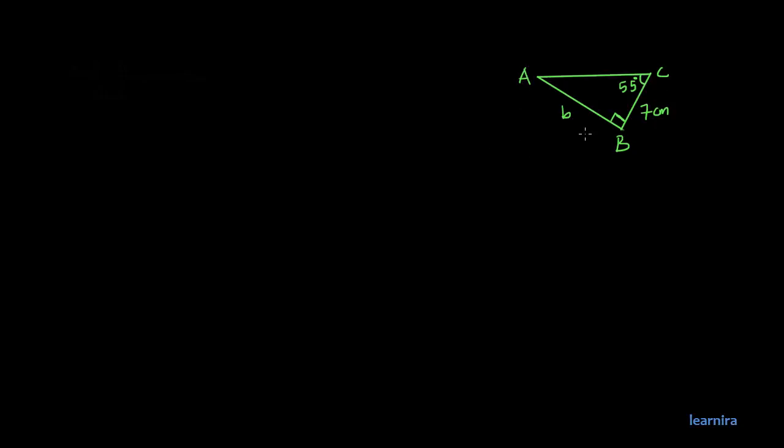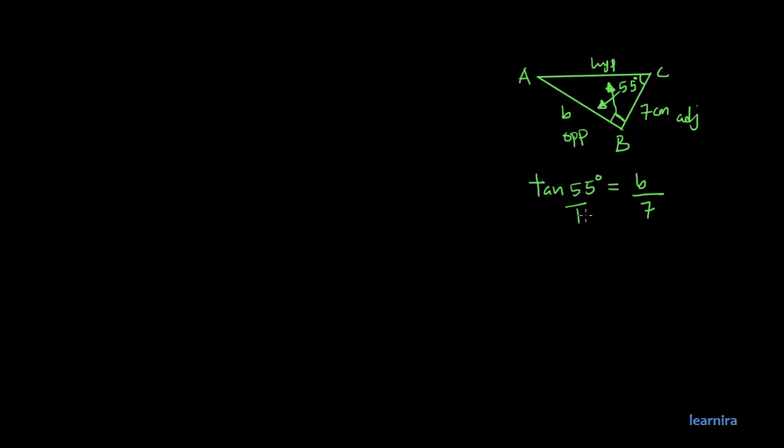So the first thing we need to do here is to try to identify the sides we have. Now you notice here, this is the hypotenuse. The hypotenuse is the side facing the angle 90 degrees, that's AC, while the side opposite the angle we are considering is the opposite. The angle 55 is facing the side AB, so this is the opposite side, this is the hypotenuse, and the other side will definitely be the adjacent side. Since we are considering the opposite side and the adjacent side, it means we'll be using the tan ratio. So tan 55 degrees is equal to opposite, which is B, all over the adjacent, which is 7 here.